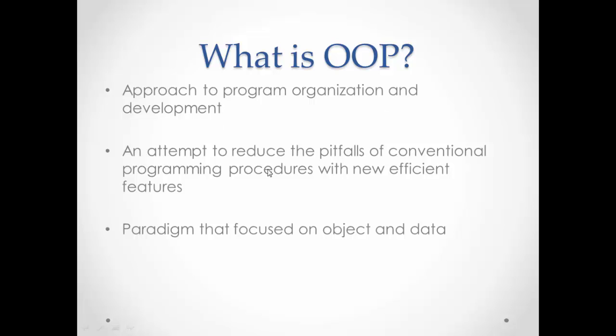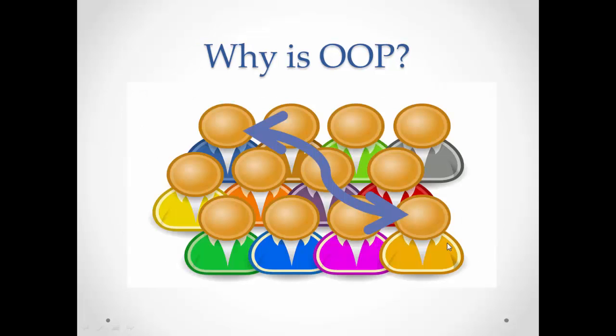To build today's complex software, it is just not enough to put together a sequence of programming statements and sets of procedures and modules. So it is an approach to program organization and development for the top-down programming as well as bottom-up programming. The primary motivation in each case has been the concern to handle the increasing complexity of programs that are reliable and maintainable. As you see in this image, why is OOP?